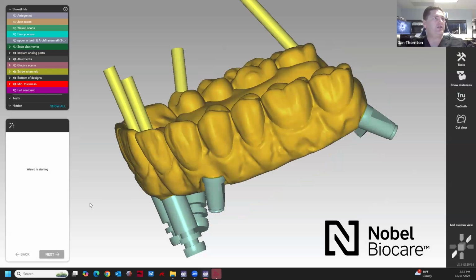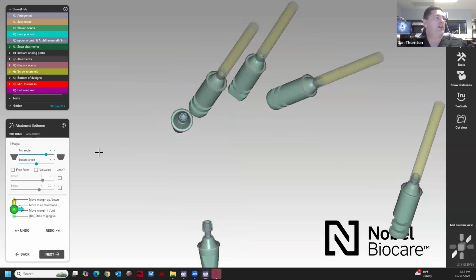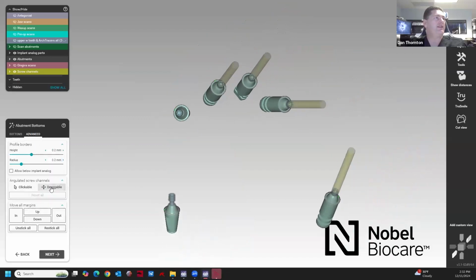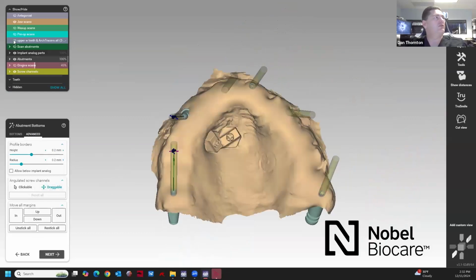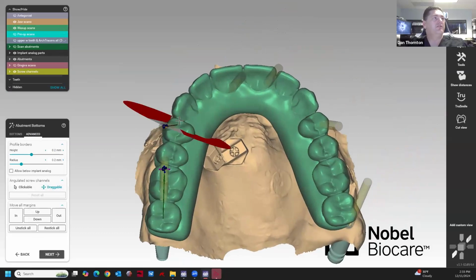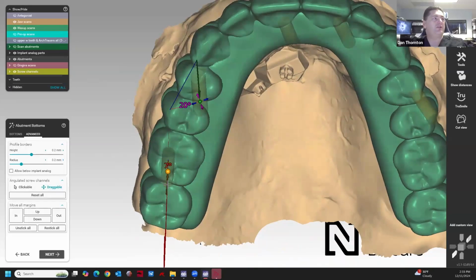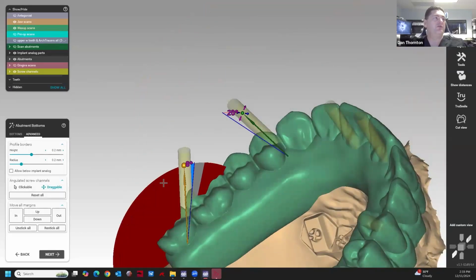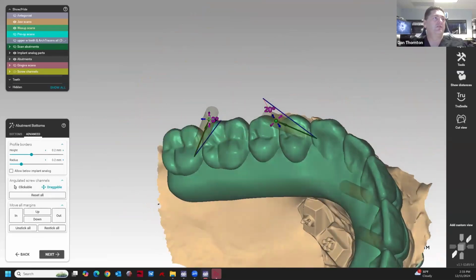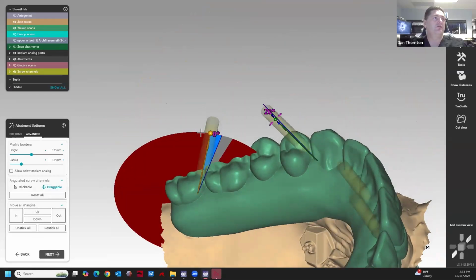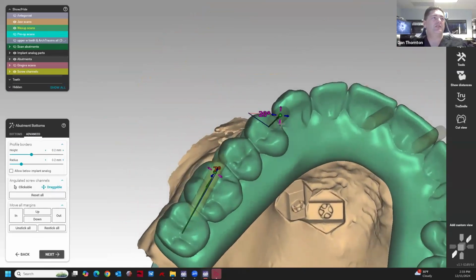Now, when I go back, I can actually change that angle. A lot of times you have to go back and actually get back to here. And now I can drag it. For those two, you can actually drag where your screw is going to be now. So if you want to make this one a little bit more closely, yeah, let me. Oh, that one's set, that's why. Okay.